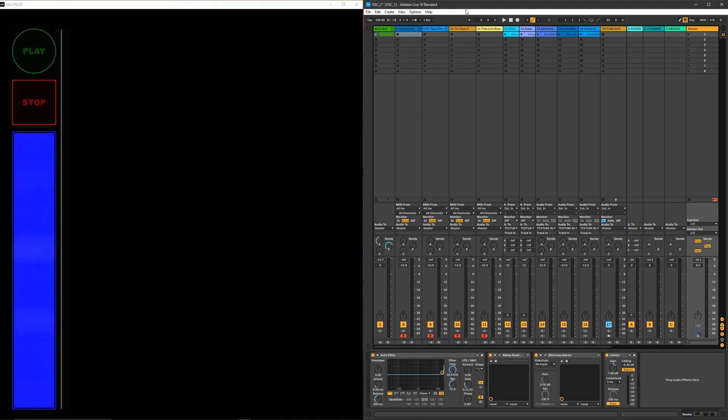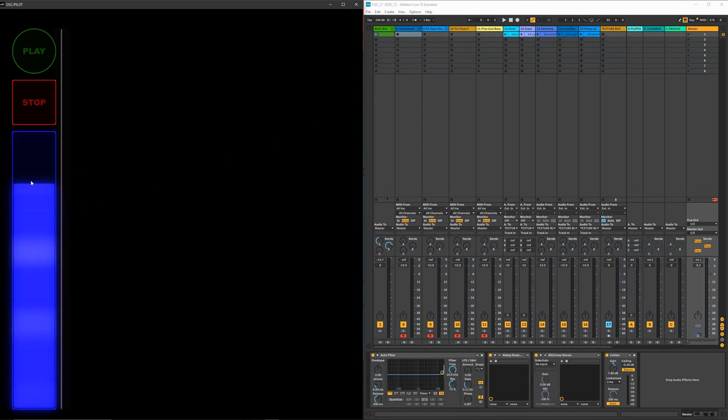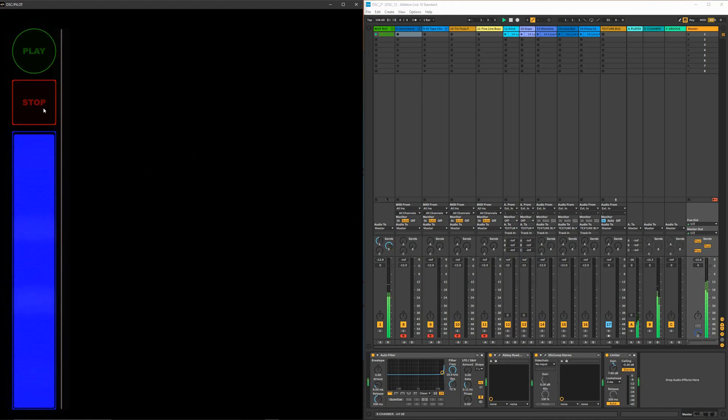To fix that, I'll go to MIDI mapping mode in Ableton and click on the mapping tab, which shows the list of all the stuff you've mapped. I want to focus on the max and min settings — you can actually set the maximum and minimum levels for mapped parameters. I don't want the max level to be 6 dB; I want it to be zero. So I'll set that right there, then exit MIDI mapping mode. Now when I move the slider all the way to the top, the master volume sits comfortably at zero dB. That's exactly what I need.